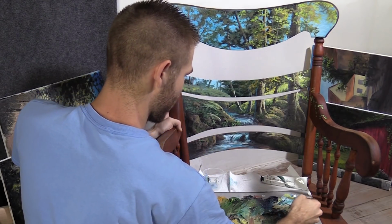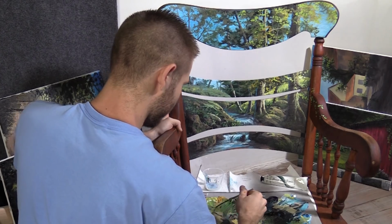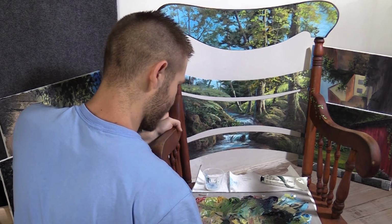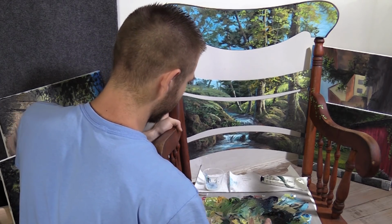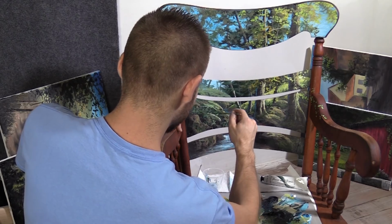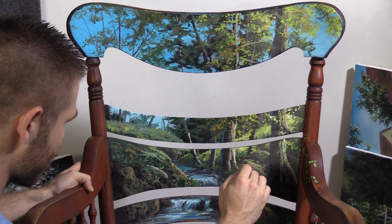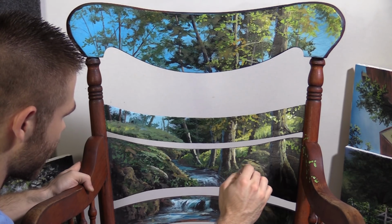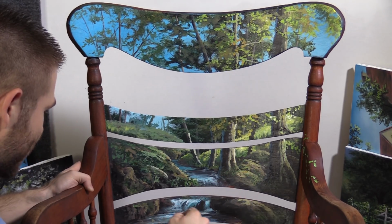Good. And then way down here at the bottom, let me thin down a different color. I'm just using water, by the way. You don't use your foundation medium for this. It's not quite thin enough. So just regular old water is good. But let's see. Let's go ahead and just, right here. Start right here and just get some grass going too. This will help the painting to feel finished and really add that extra detail that I think hopefully the people of the auction will like.